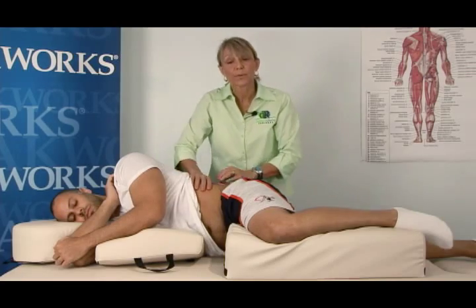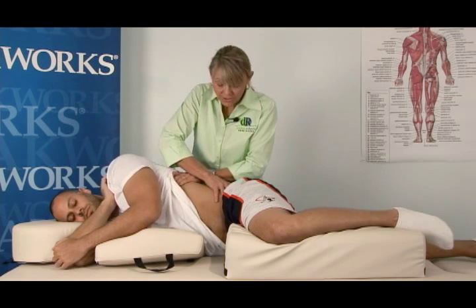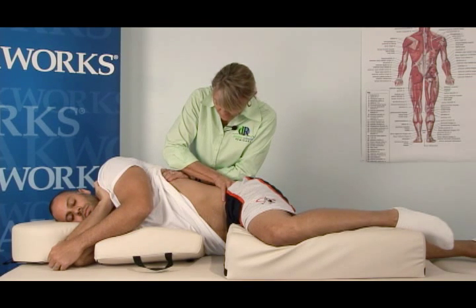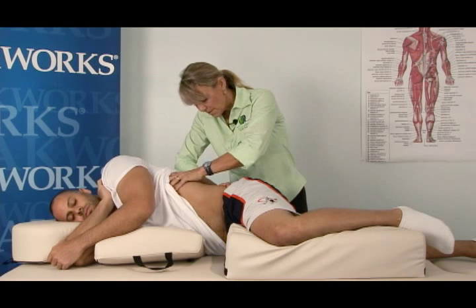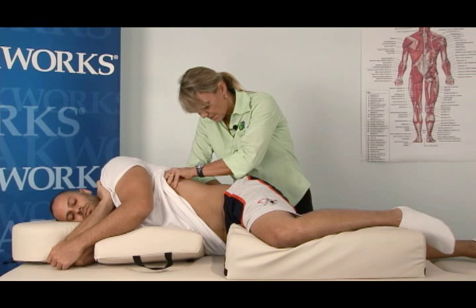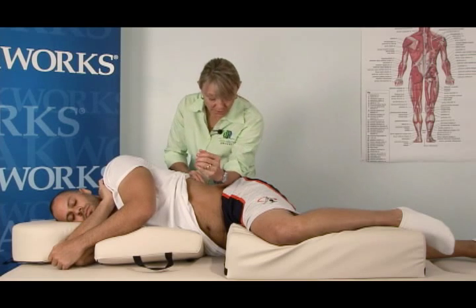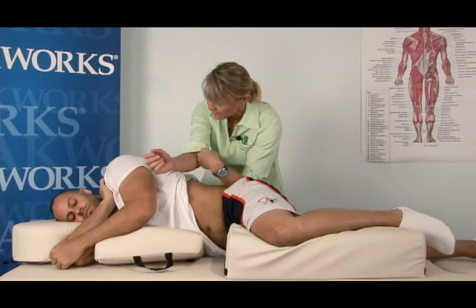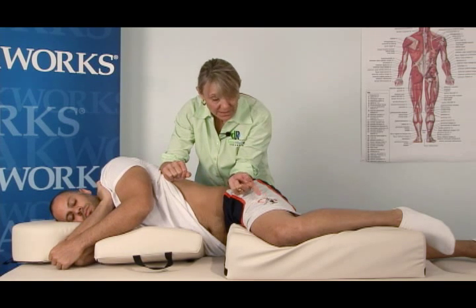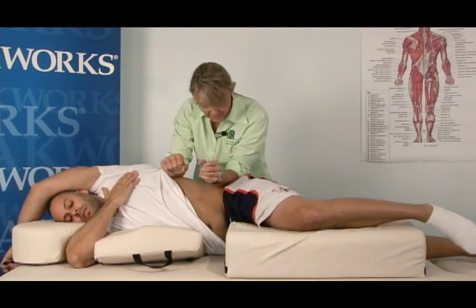The next thing that we would do is we'd like to stretch Quadratus Lumborum. So I'm going to manually just give a nice little length to the QL, because as we know, that golfer has been decelerating or loading into QL. And then the other thing I'm going to have him do, I'm going to block his pelvis and his rib cage and have him lengthen out his leg and his arm overhead for me. And I need your leg to move with me. So there we go. Ready?